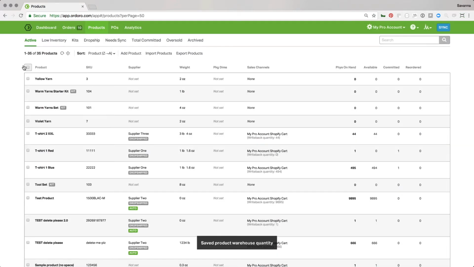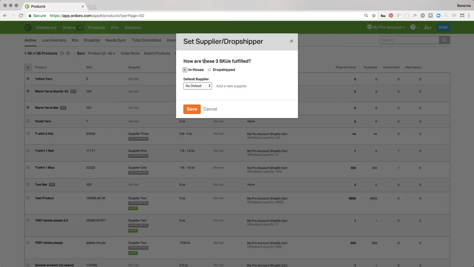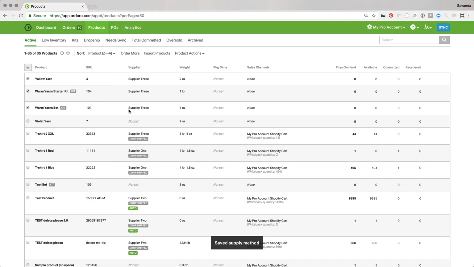And then all of the products, so you'll see you can select different products. So from here you can select maybe if you want to update the weight and dimensions in bulk or archive them in bulk, or if you're needing to set dropship assignments. So if you want to set a product up as dropshipped, you can do that, or you can leave it as in-house but set the default supplier for your purchase orders. You can save all of that information from in here.